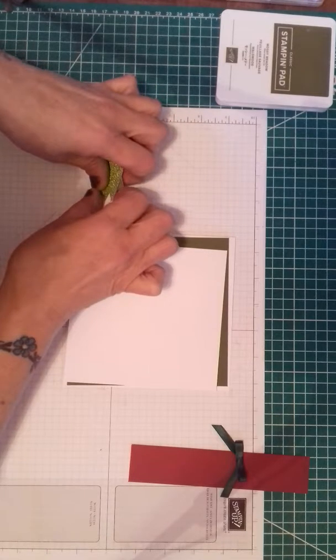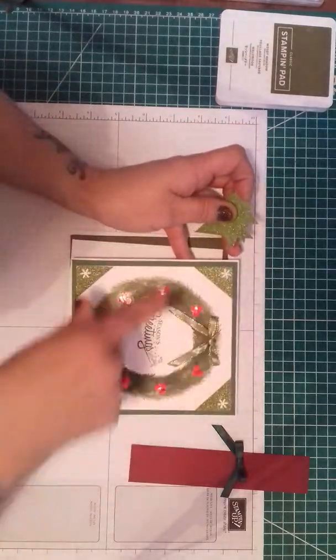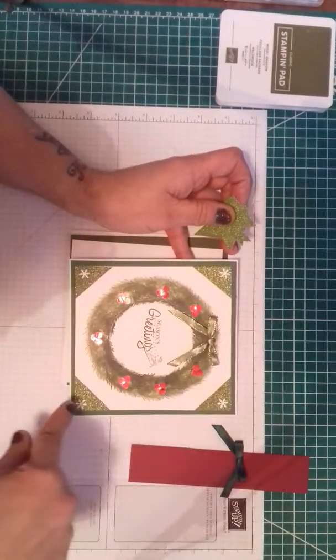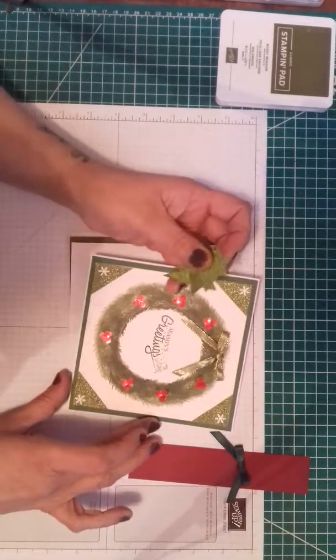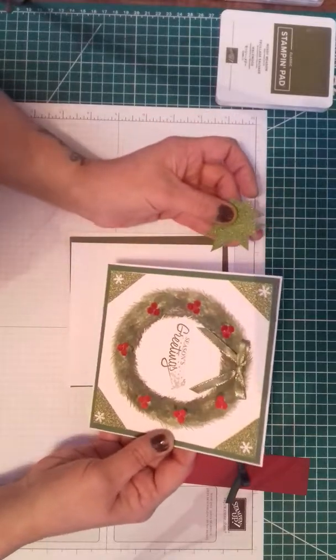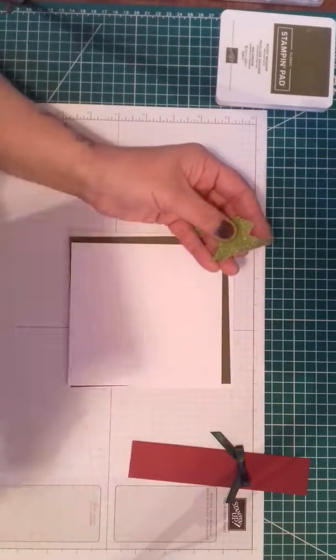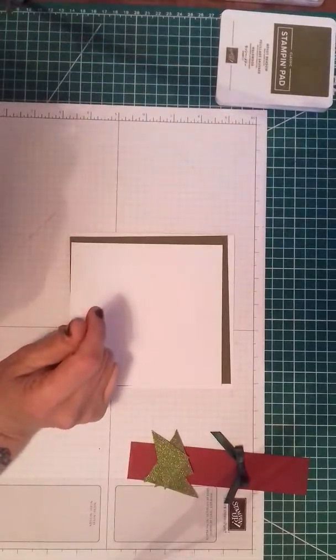Now another thing, I can't find my little snowflake. You see the little snowflake I cut out on the corners? I can't find it. I've hunted for it this afternoon, I can't find it. So we'll just leave the corners plain. So you've got them, and the stamp set.